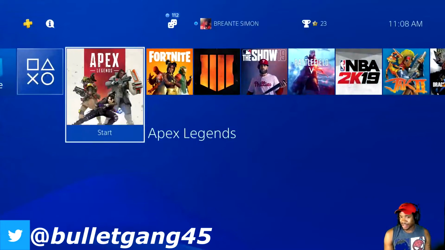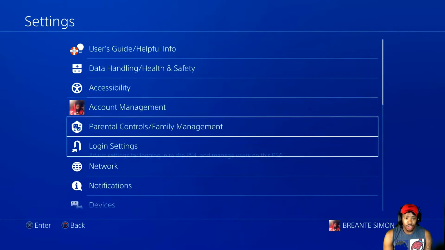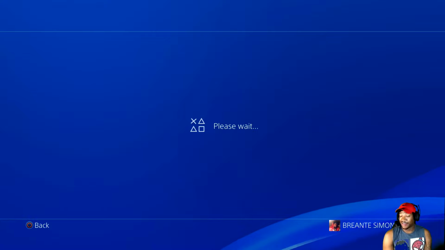So how do you simply do it? Once you boot up your PS4, go over to settings. Go to account management. Go to account information. Let that load up.